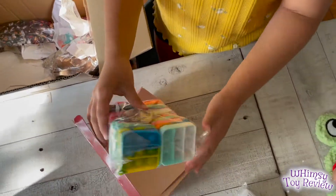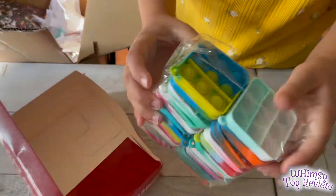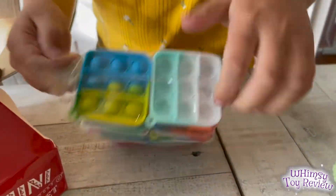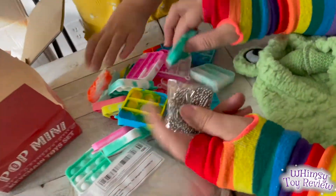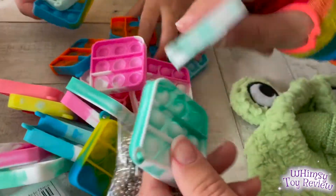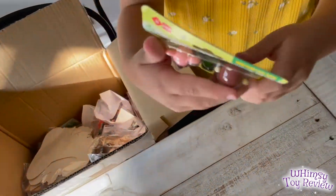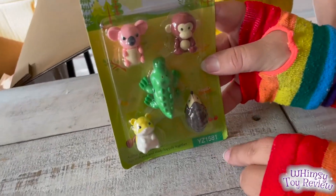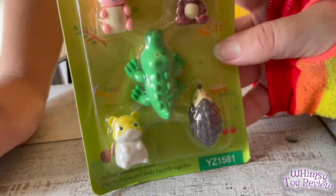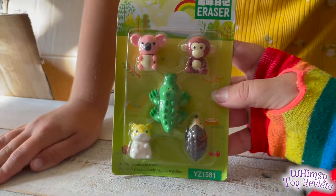It's the mini Pop-its — I totally forgot! We ordered a bunch of mini Pop-its. They're all cool and we just have to put them together and then we can put them in the prize beds. Love the hedgehog and there's the crocodile. My favorite is this little hamster — he's so cute.